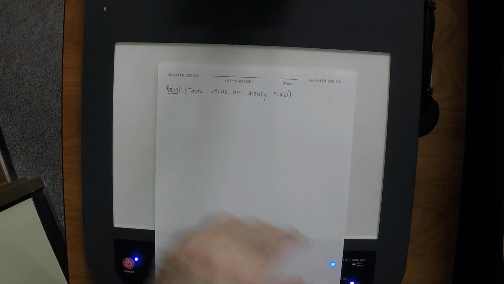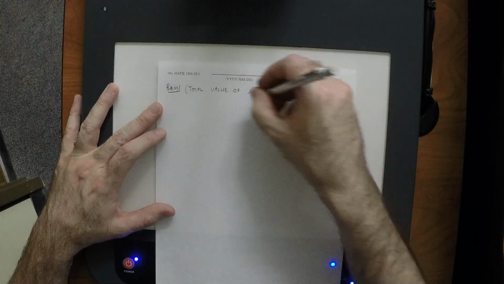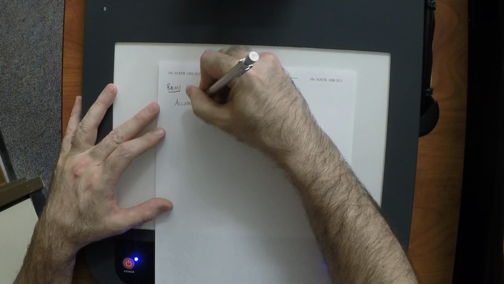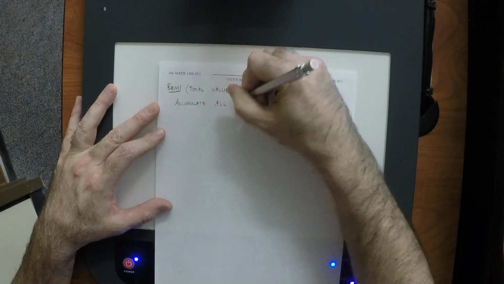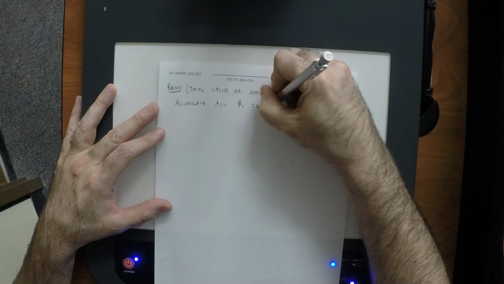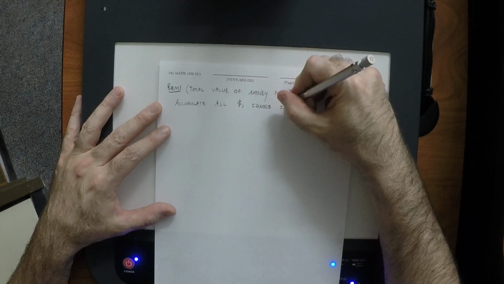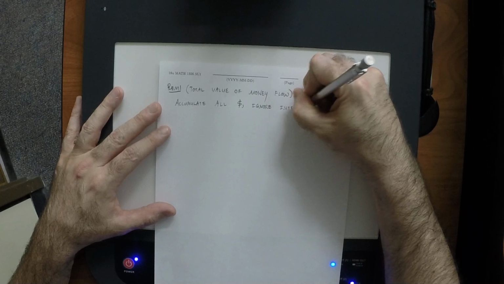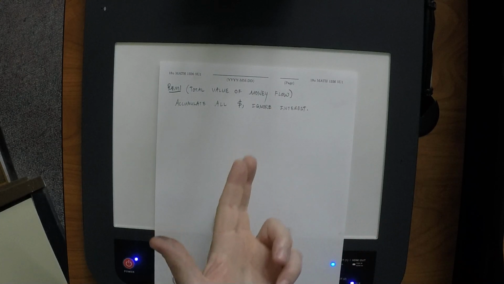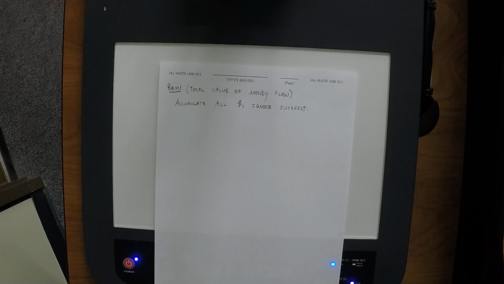Whatever you like. But at any rate, the total value of a money flow is where you accumulate all the money and you ignore interest. So it's a good idea to take your money and put it in a savings account, but in a sense, all of this money you could think is just being put into the bank underneath your mattress, right? There's no interest. It's not subject to any interest. All right.